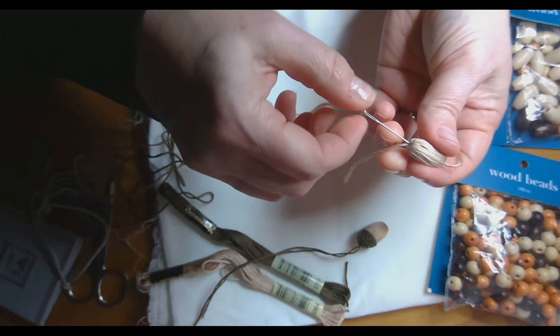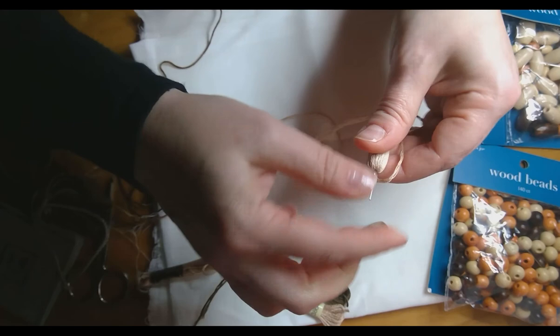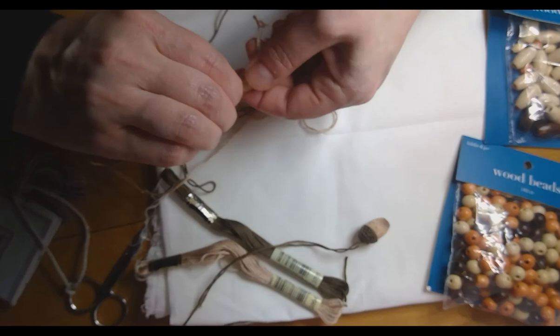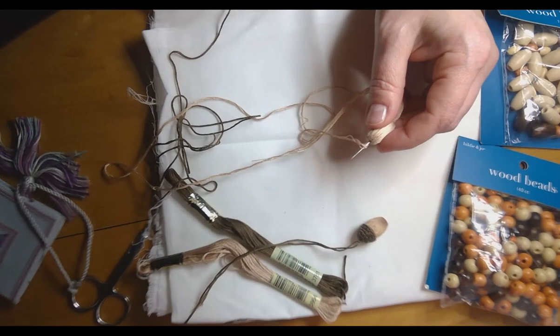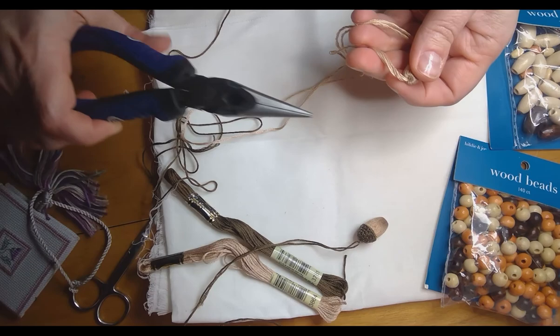Now, this is in a different color. You can see the difference in the sheen and the texture when you rotate it through. You can see that there is a big difference between this one and this one. But for this, you can get the idea. So to finish it off, I'm going to bring this back up through. Now, this is where you would catch another little seed bead and finish it off so fancy. And bring this up through. And again, this is where pliers would be great. Because it's kind of stuck. Okay, I do have pliers. One moment. Got my pliers. So now I'm going to take it and pull the needle through. Make sure you have your pliers handy.